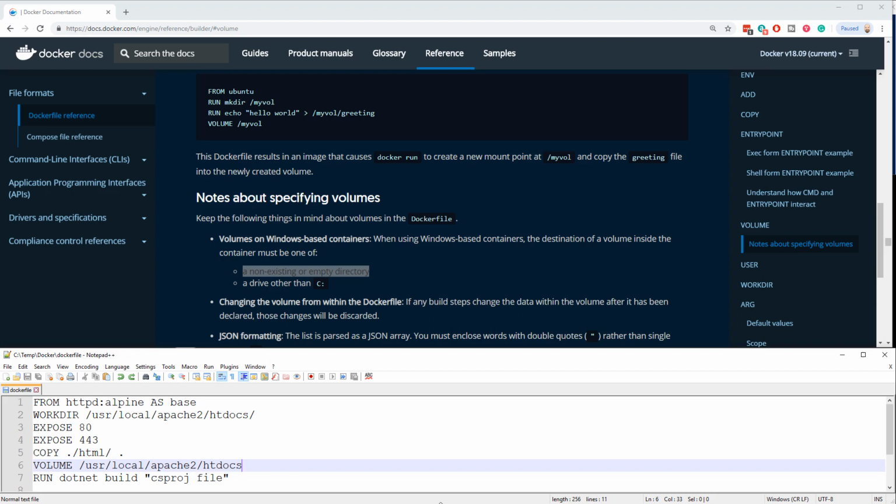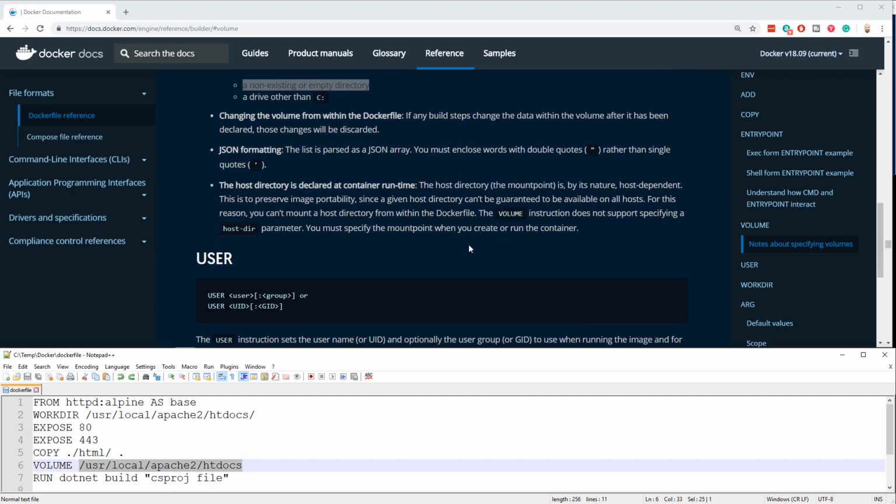I've eliminated the things that are not simple, but volume, and then specify the location that will become a folder on the container that will then be shared locally with your machine. So your machine will host that volume. That way, any changes that are made to that volume get put on your machine, which then persists outside of the lifespan of a container.